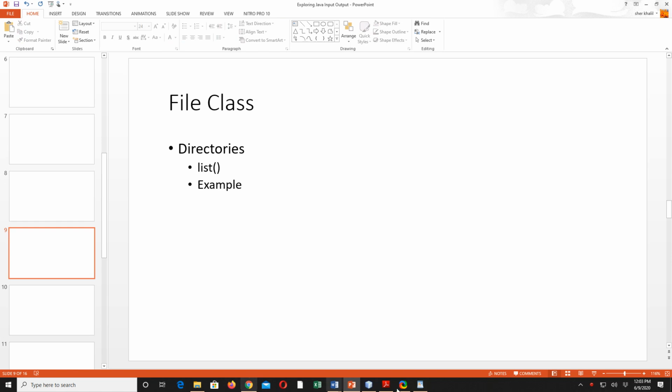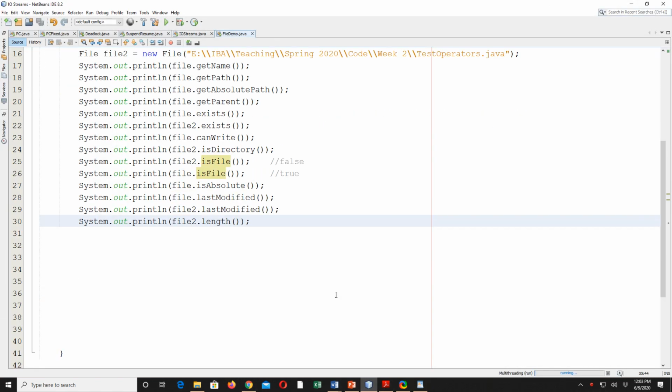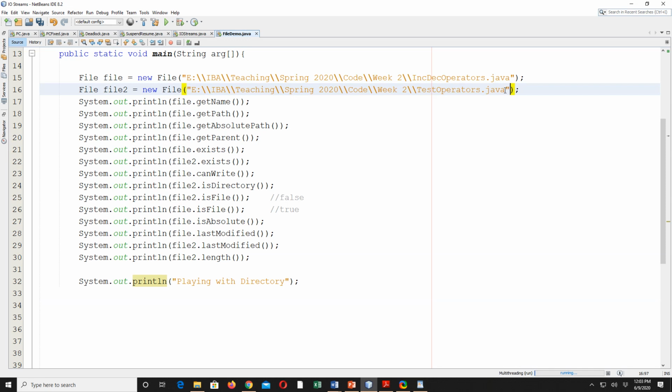For example, here I continue with the same example. I say System.out, here I write "playing with directory", right? So file2 is actually representing a directory, right?